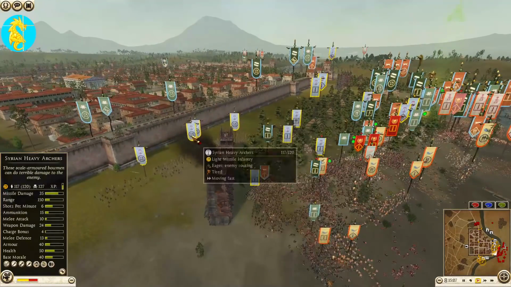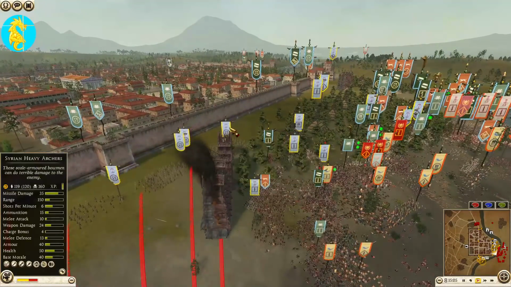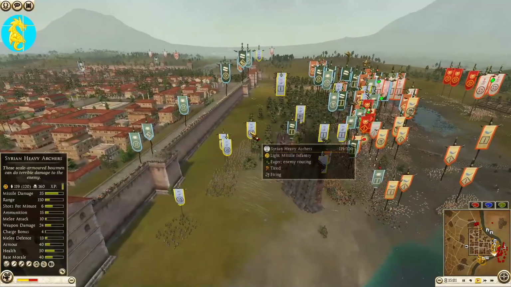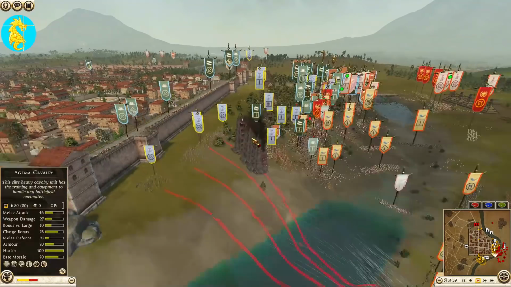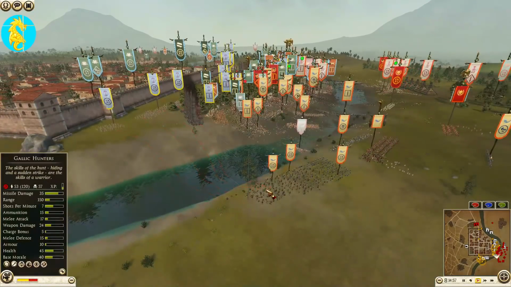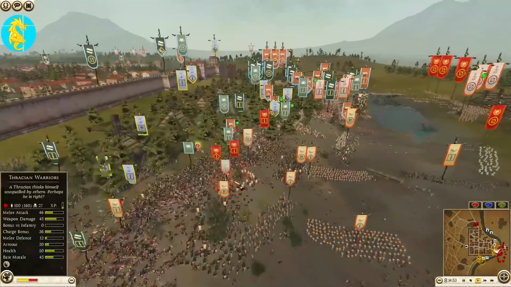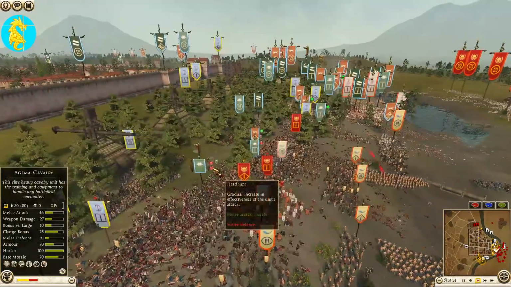My archers right now are doing pretty solid. 90 kills, 127, 94, and 160. So my archers are actually doing pretty well. These guys have done really well. 160, I know they've still got ammo left. And they're just going to keep duking it out with these guys, make them think twice about coming in here.